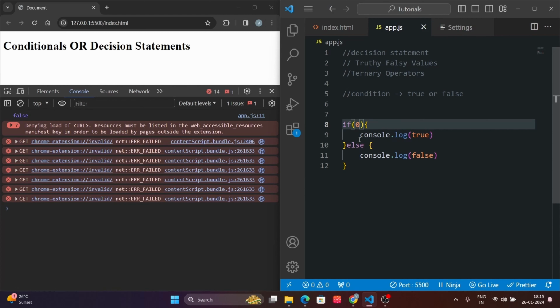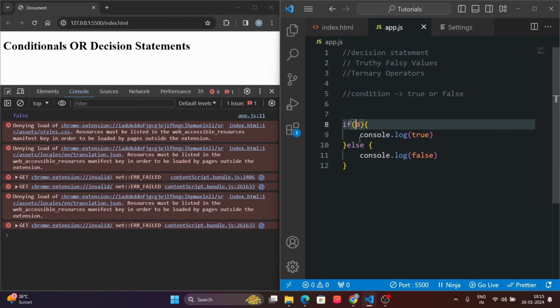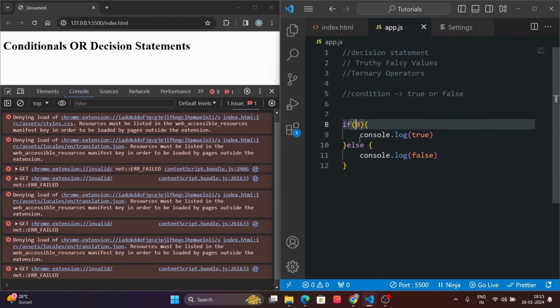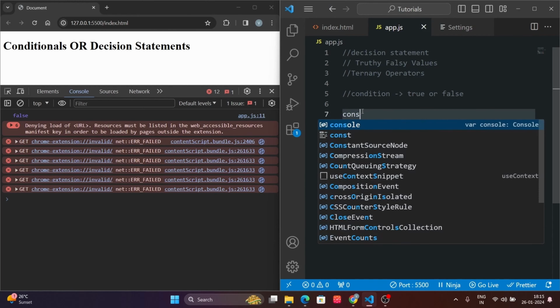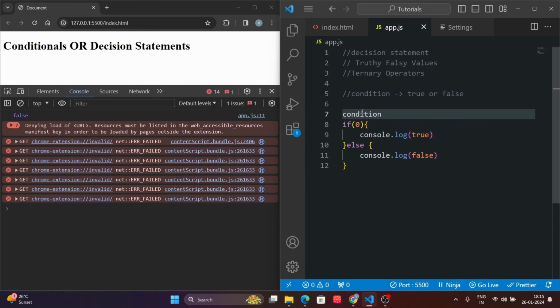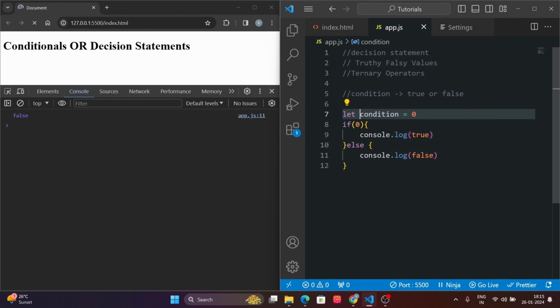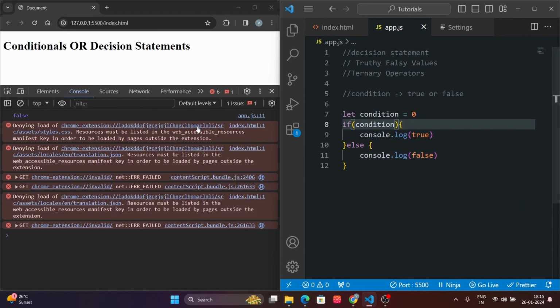Okay, and what if I write -0? That's the same thing. It's going to evaluate to false. So these are called falsy values. And when do we use it? I mean, most of the times we use it whenever our variable actually returns a 0, we can directly put up a variable, right? For example, condition is equal to 0. And of course, there is no constant let. Let me use let, and let me use condition inside this. And here it's going to evaluate to false.